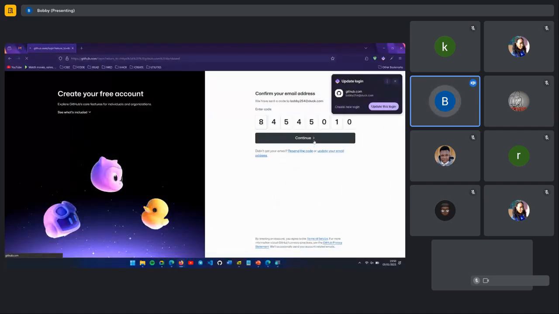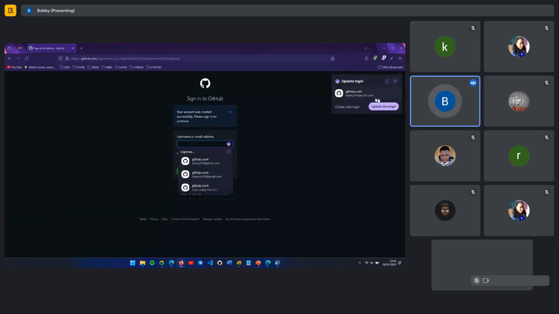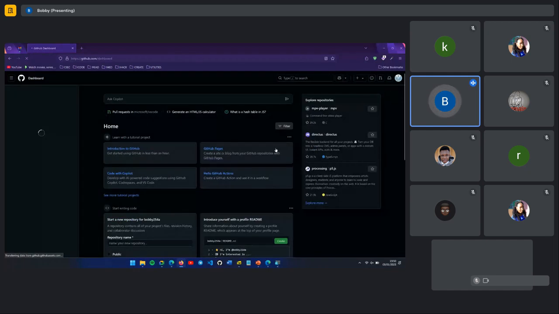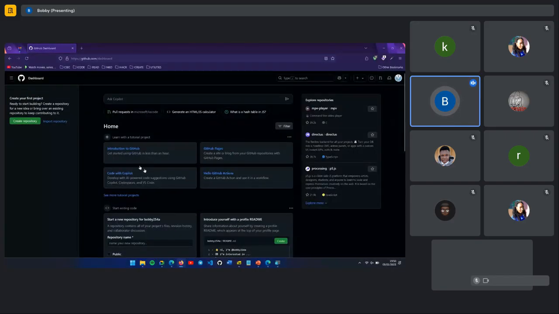I input the code that had been sent to my email, and now I have a new GitHub account and I'm able to log in. So when you typically log into your GitHub account, this is what you're going to be seeing. And there are many things which over time you're going to familiarize yourself with and work with them.